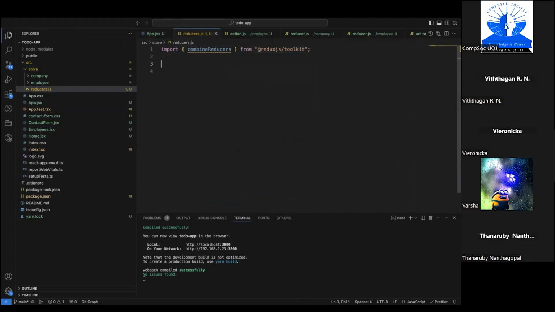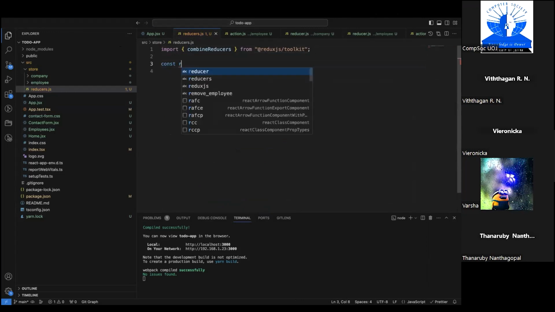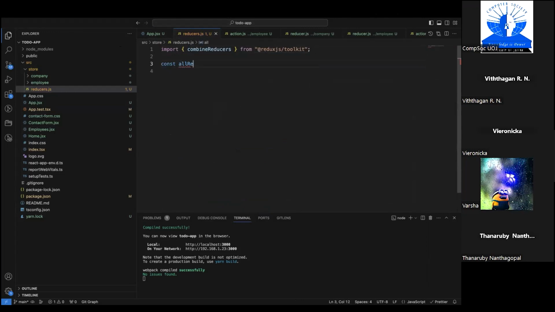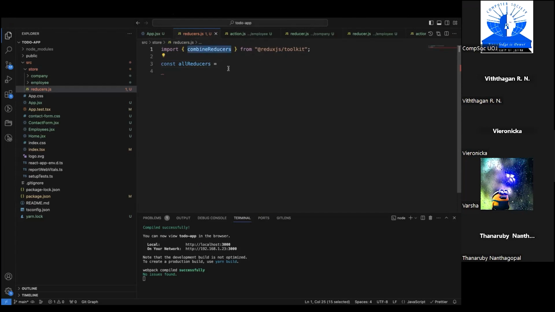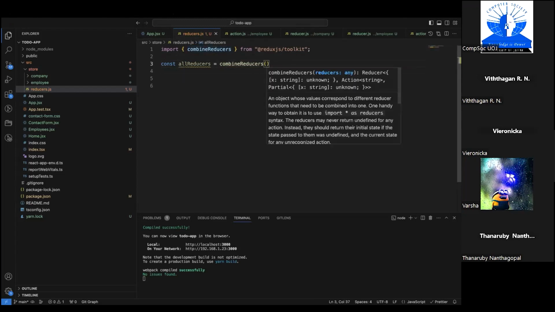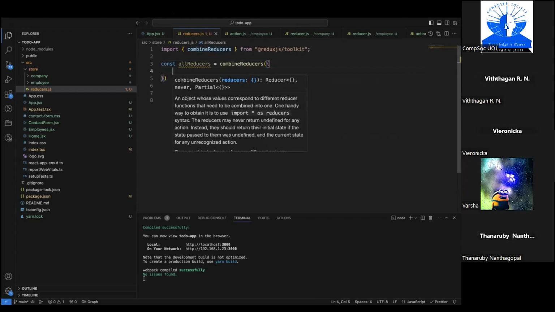So here I'm going to name my combined reducers allReducers, equals to, I'm going to use this function, and inside this, I'm going to give an object.